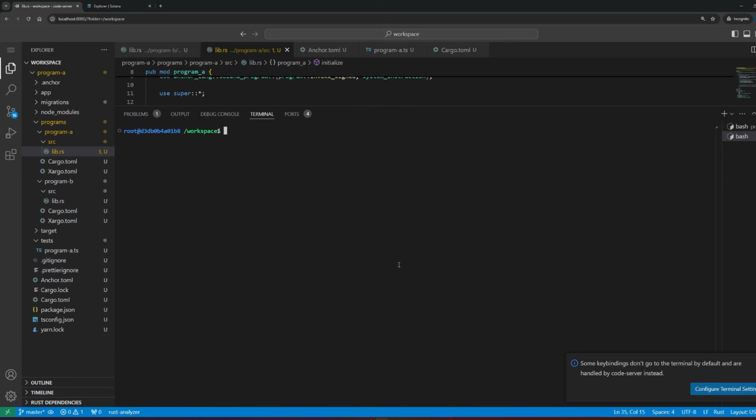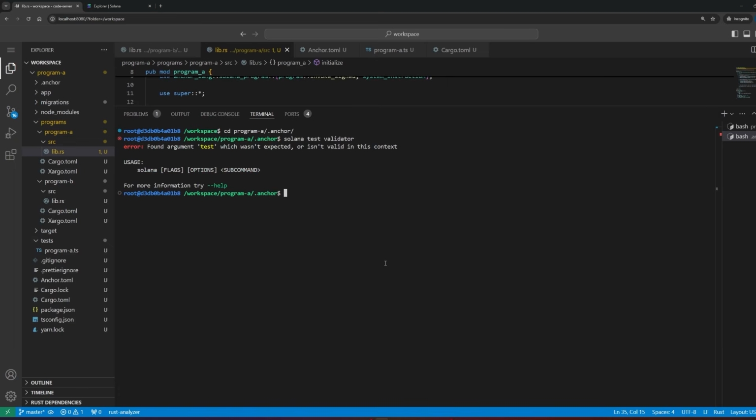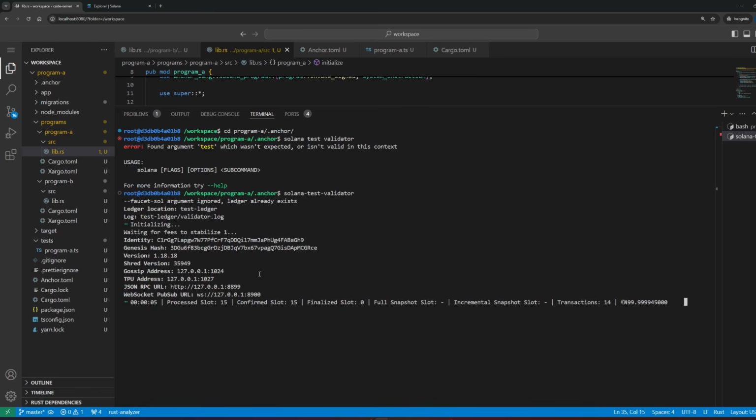Let me open the second bash, and cd program, then anchor, then solana-test-validator. Okay, it is starting.